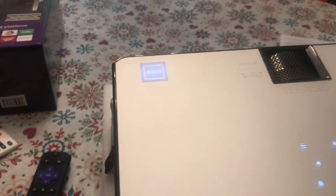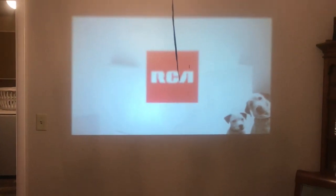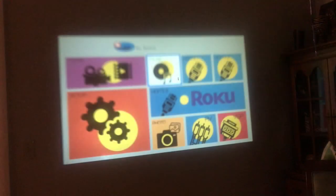Once on, it actually just starts projecting, so you do not need to touch any other button to have it project. And let me see here, let me turn the lights off. Okay, I still have another background light coming from the other room, so let me quickly turn that off.